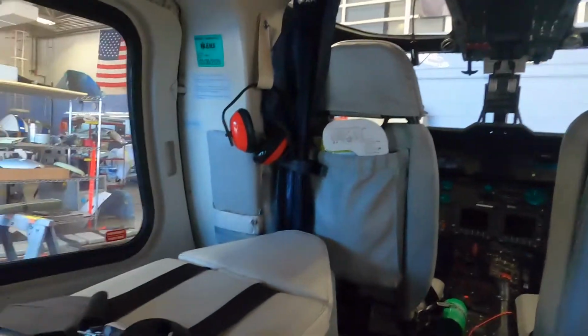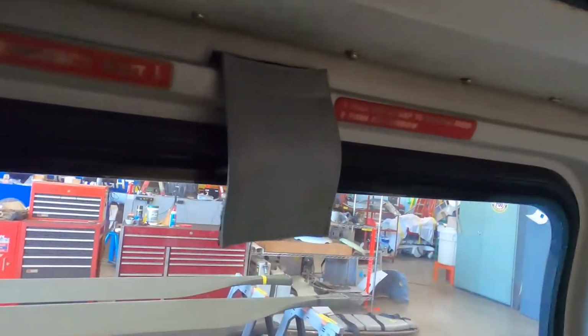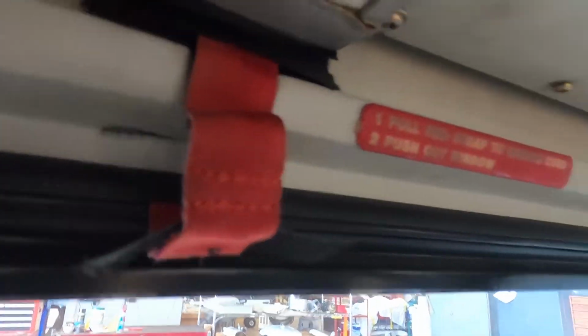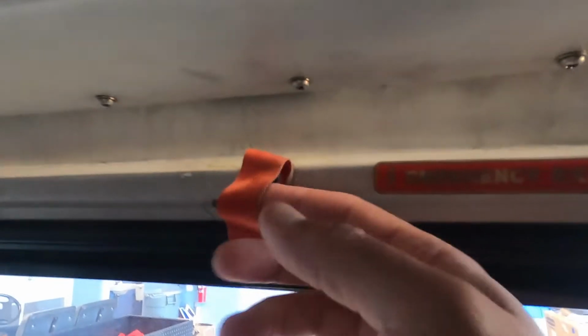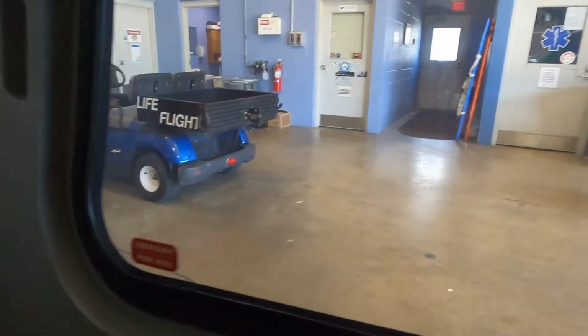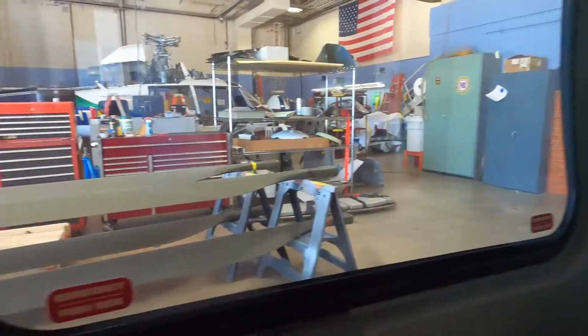Emergency exits. For the rear of the aircraft, the emergency exits are actually the windows. So at the top here, you'll see a little gray Velcro piece of leather. You pull that up and you'll see a red cord right there. Same thing on this door over here. See the red? You're going to grab a hold of that, you're going to yank it, you're going to pull it. That's going to pull the rubber all the way out from around this window. So once that rubber is pulled out of there, you'd push on the bottom corners of the window and push that window right out. That's your emergency exit, both sides in the rear.